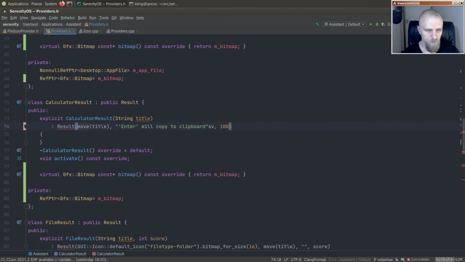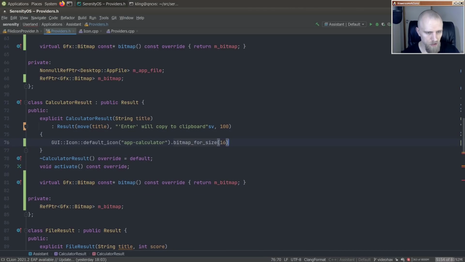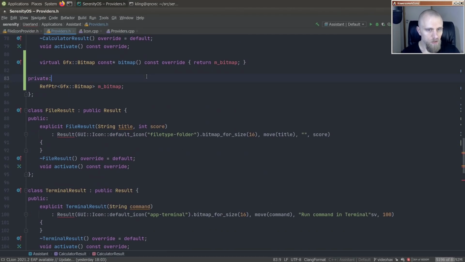Calculator result. This thing could probably use a cache since it uses the exact same icon every time. But let's get clever later. Let's just do this for now. Don't have to get clever just yet.